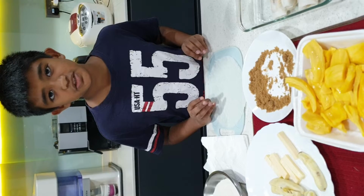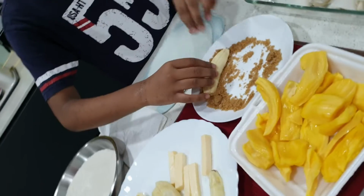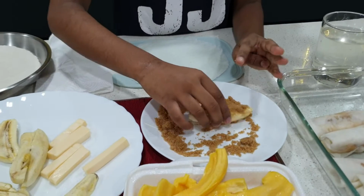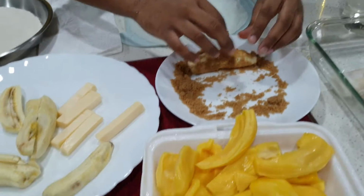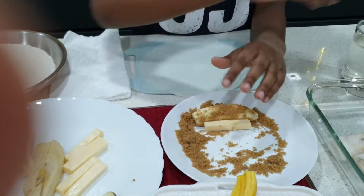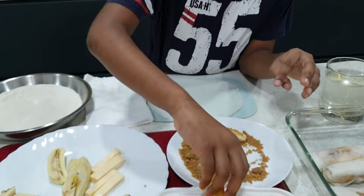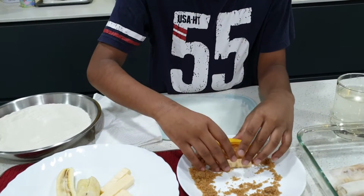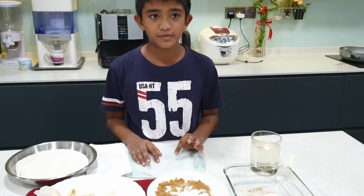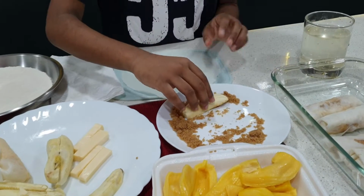Okay, now guys, I'm going to make jackfruit and cheese. So now same concept, take your banana, coat it. Then we're going to take one cheese. Then we're going to take one jackfruit. Okay guys, one more roll and we're ready to fry. So, put your banana. Put it.